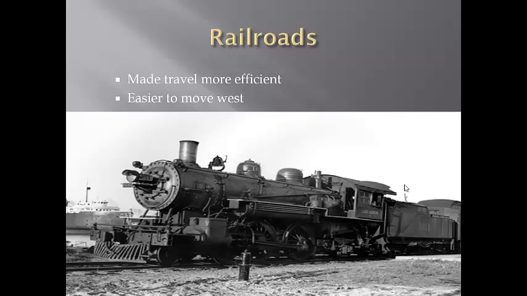Because now, it's not going to take you a month or two to get to California. It might take you 2 or 3 days. This is revolutionary. That's why we call this the Industrial Revolution. Railroads change the game. They make our country smaller because now you can get from one side to the other like that.